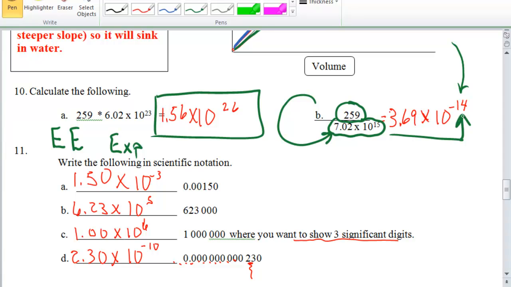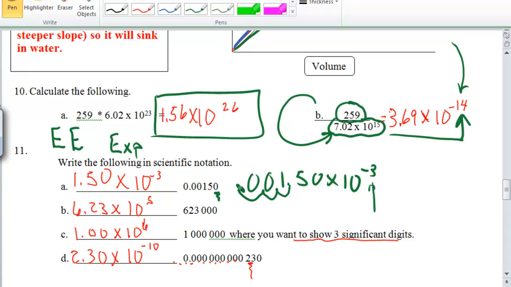So write the following in scientific notation. Notice here that if I have 1.50, I'm drawing all the significant digits there. That's a sig fig in this case. Times 10 to the negative 3, this decimal point indicator right here does indicate that my decimal point really is back here 1, 2, 3 places in the negative direction on the number line. So yes, that looks right for that particular conversion.